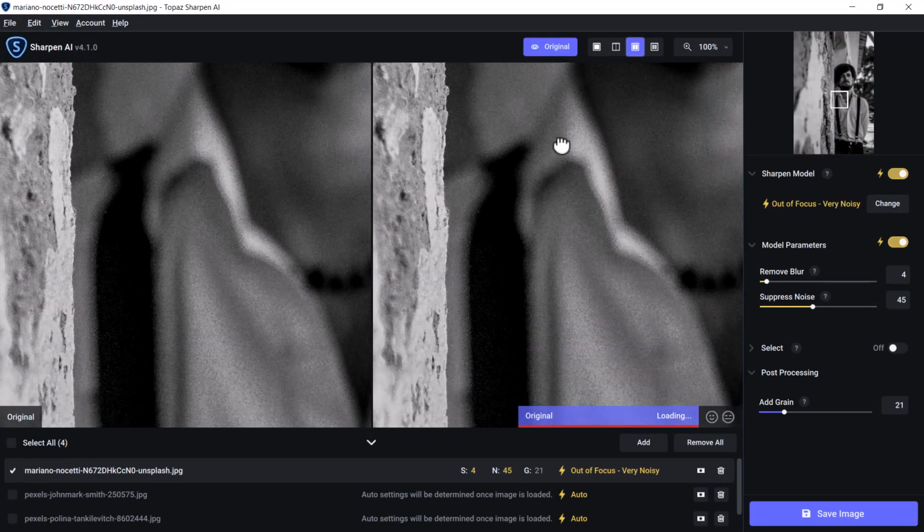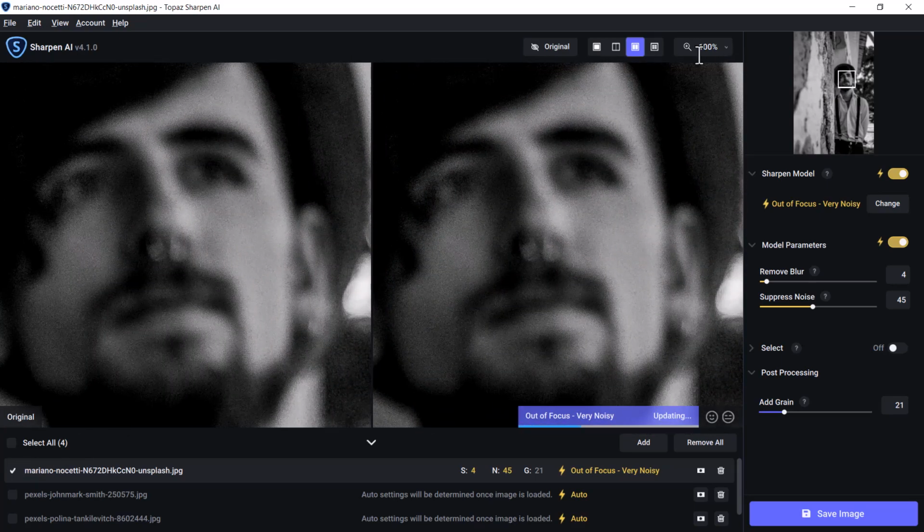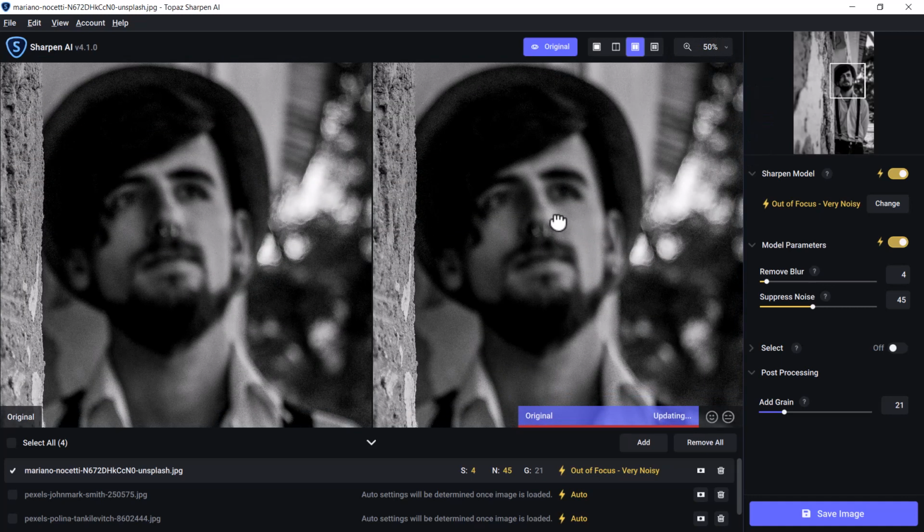Starting off with the first one, which is this face here. As you can see, it's a bit hard to see, a bit grainy. I'm going to just sort of zoom out a little bit. It's very hard to see. And it says I've got some options here. At the moment, I've got it set to automatic and we're going to play with that first.